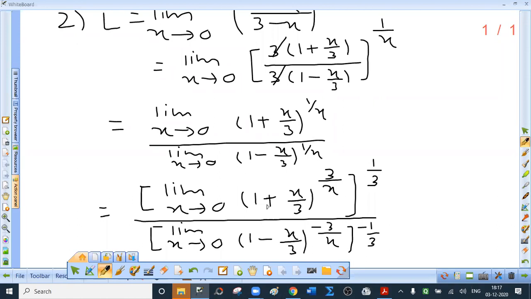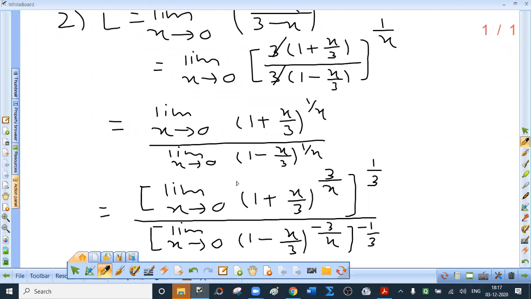That is why. Something is added to 1, x upon 3. Same thing tends to 0. Index must be the reciprocal of this, which is 3 upon x. But original index is 1 upon x. To get that back, 1 upon 3. Here again, I haven't written one step. You could have written 3 upon x into 1 upon 3. And in the next step, limit of power is power of limit.